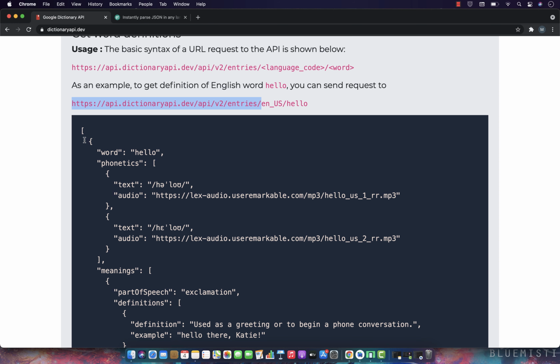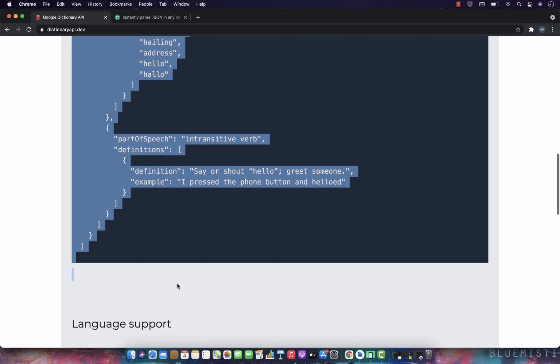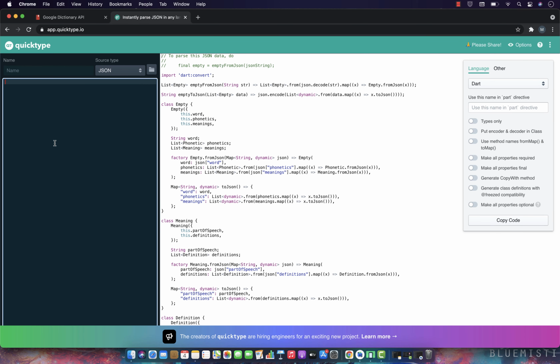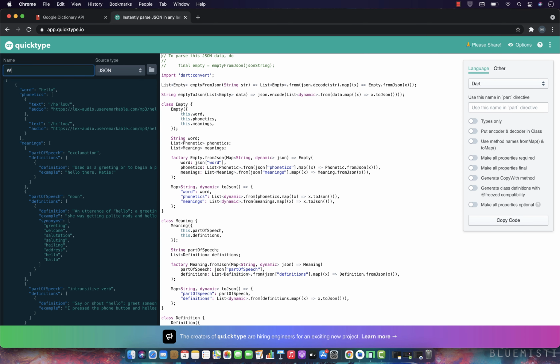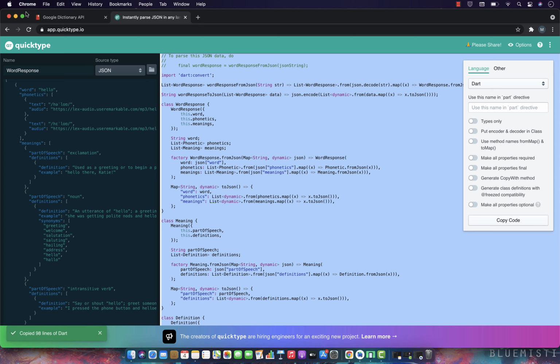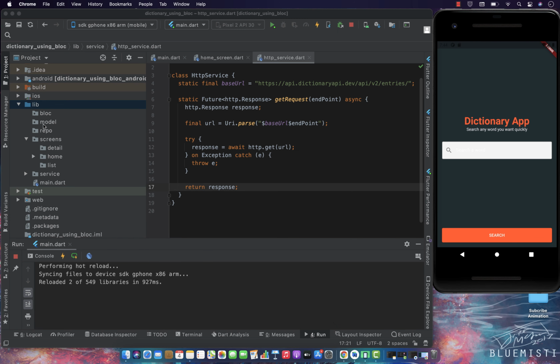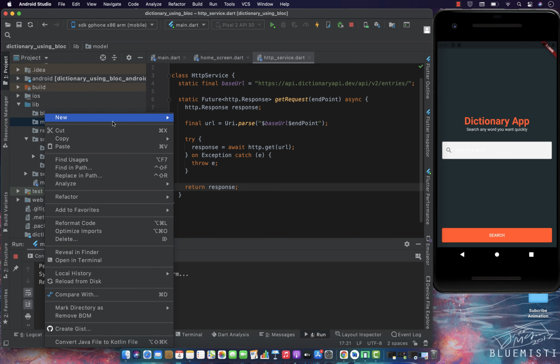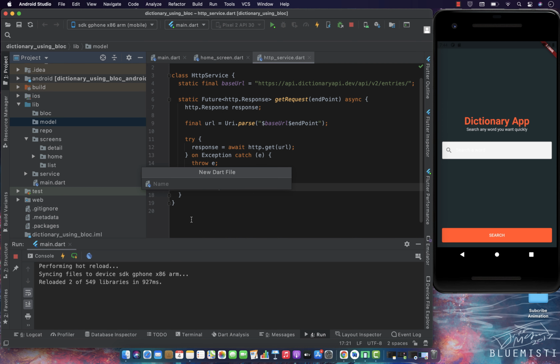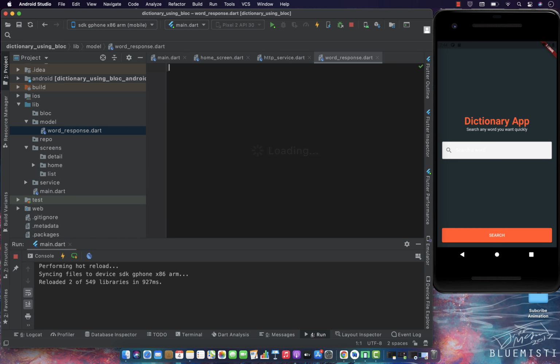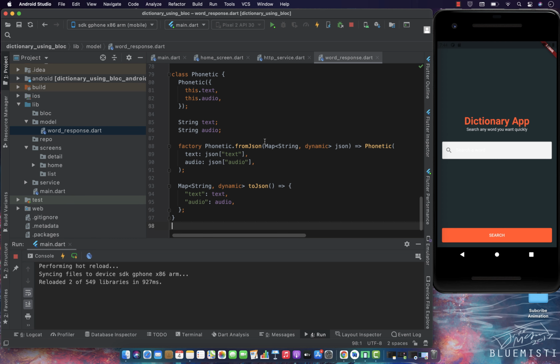You can simply paste the example response inside quicktype.io, and you can give any name like WordResponse, and then you can copy the whole code that's generated on the right side, and inside the model you can create a new dart file, and you can give the name like word_response. That's good. And you can paste the code over here.